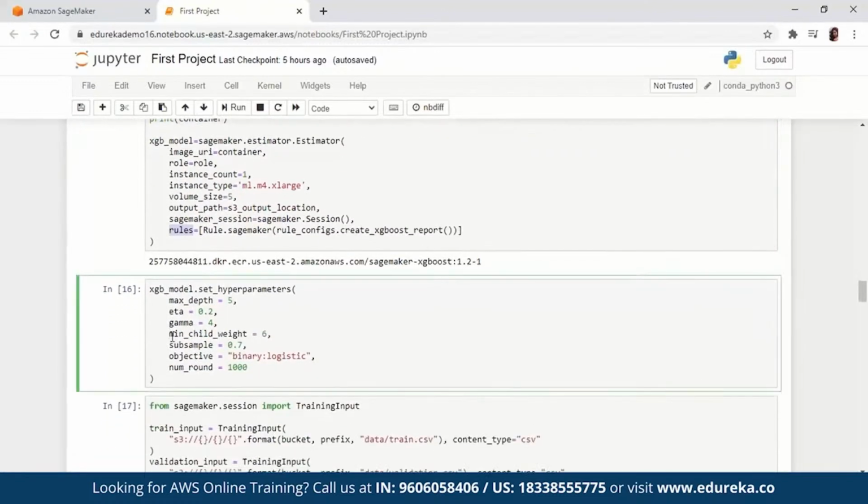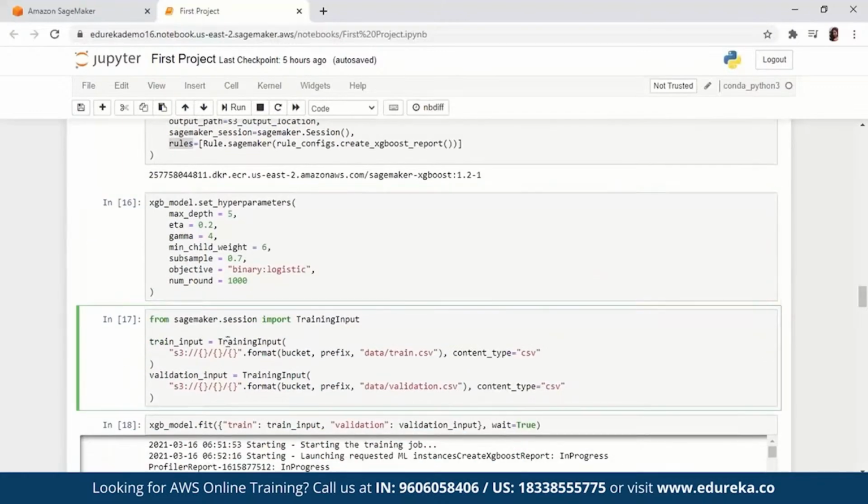Now, if we move to the next part of the code, we can see that we have set the hyperparameters for the XGBoost algorithm by calling the set_hyperparameters method of the estimator. And there's a complete list of XGBoost hyperparameters. You can also tune the hyperparameters using the SageMaker hyperparameter optimization features.